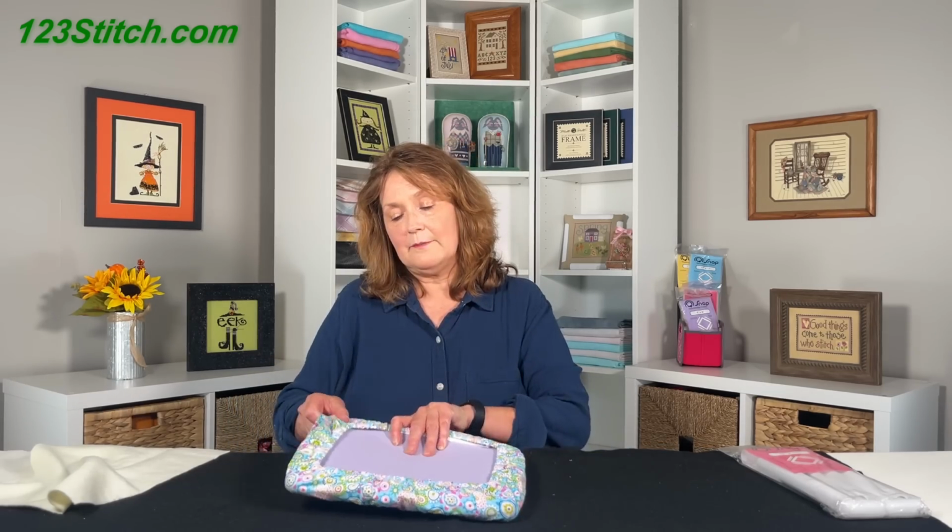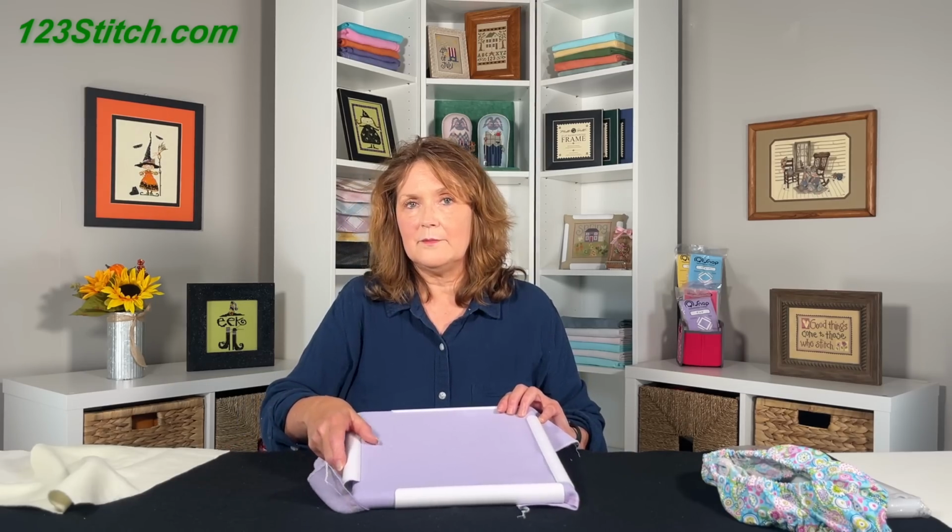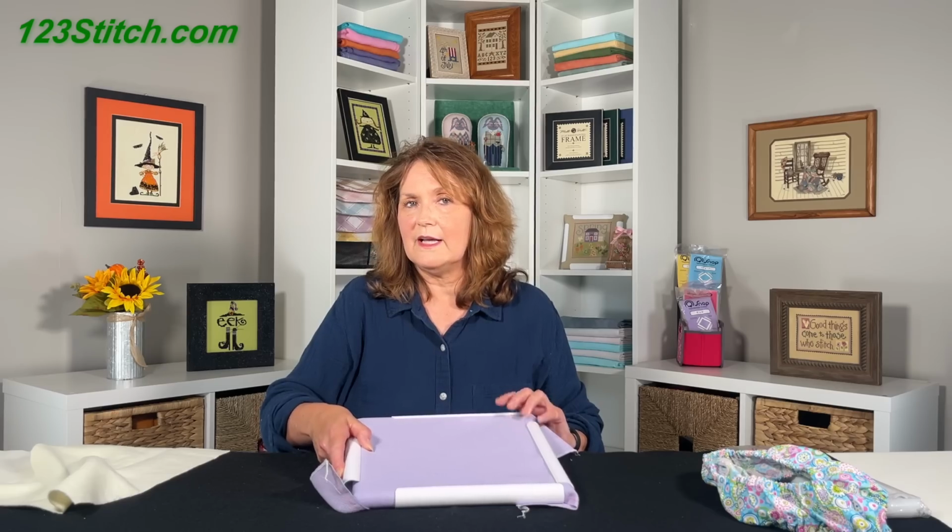Now, a concern might be, what if I have to cover the stitches with the clamp? For instance, my picture is bigger than this, so I'm going to have to move my frame, and then the clamp is going to go over the stitch portion. Generally, I haven't had any problem putting the clamp right on top of the stitched area and having it damage the stitches.